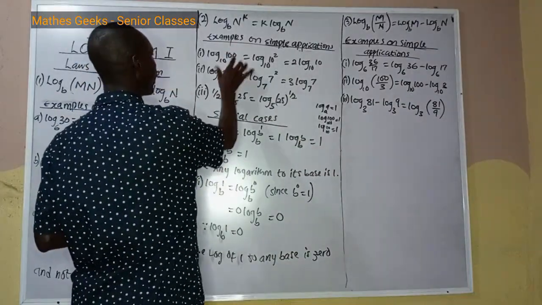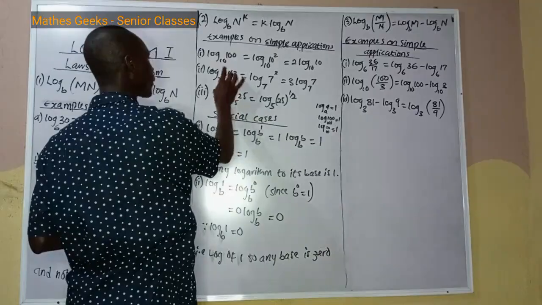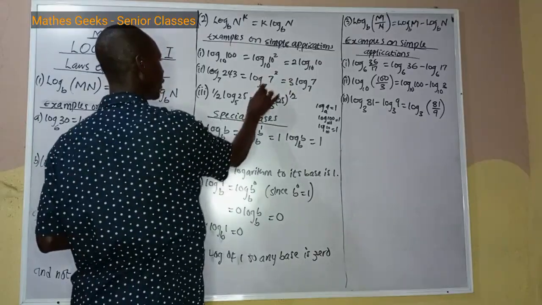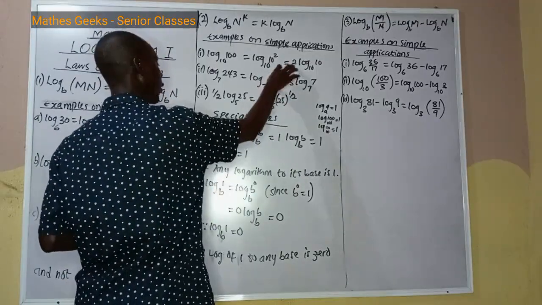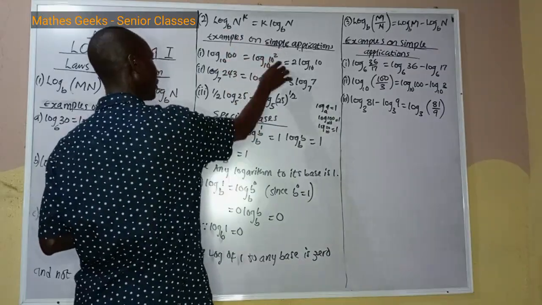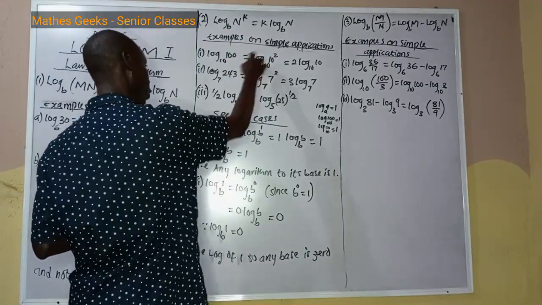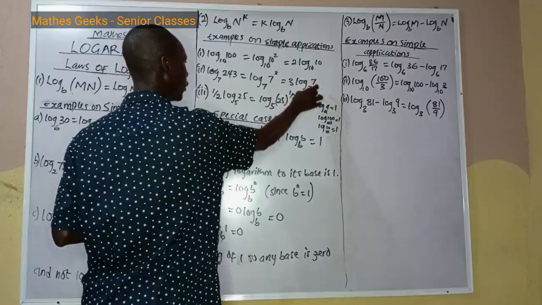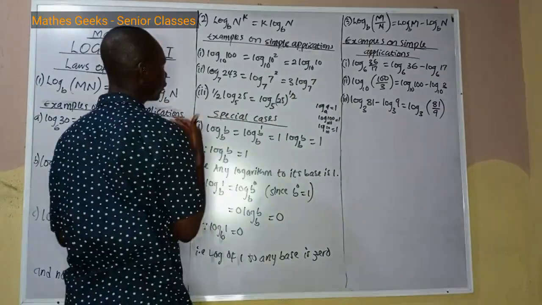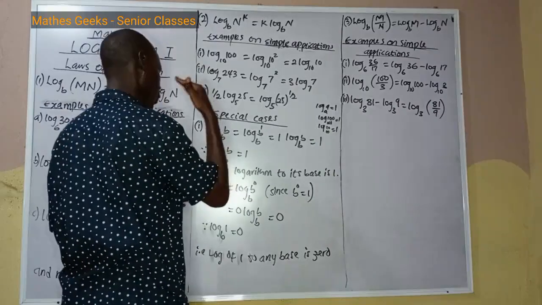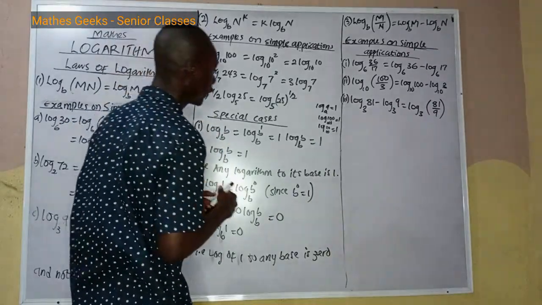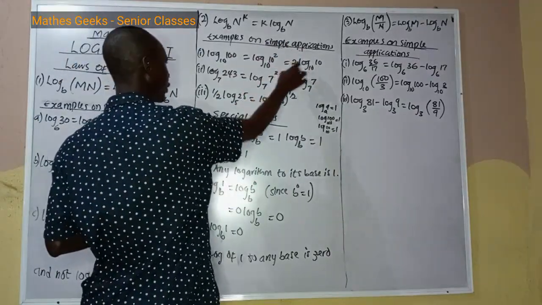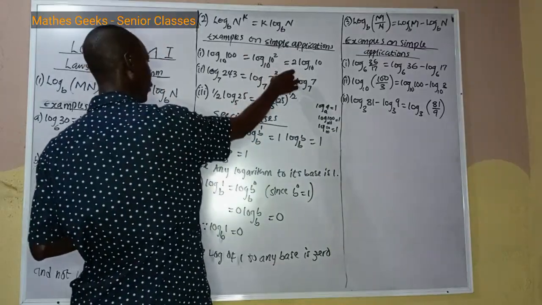When it was here, in this case, log 243 to the base 7 is equal to log 7 raised to the power 3 to the base 7. So since we can write 243 in index notation, the power can multiply. The power will be brought backwards. So which is what we did here, 3 log 7 to the base 7. So just once you can write a particular logarithm in index form, the power will be brought backwards. So 10 raised to the power 2, you bring the power up here. Then 7 raised to the power 3, you bring the 3 backwards. So that's what you're doing.